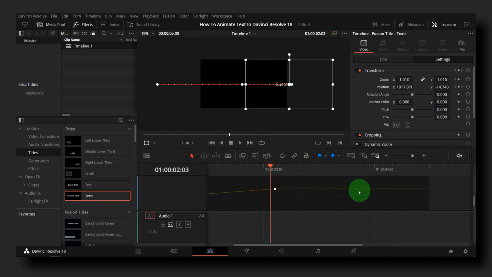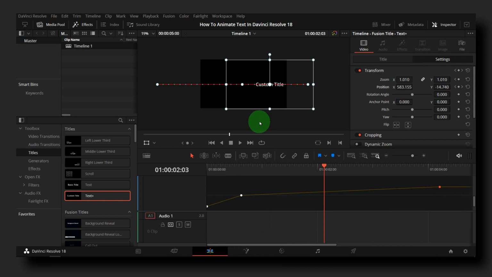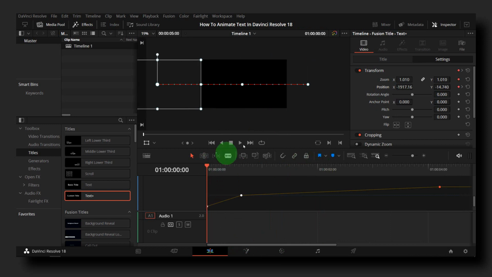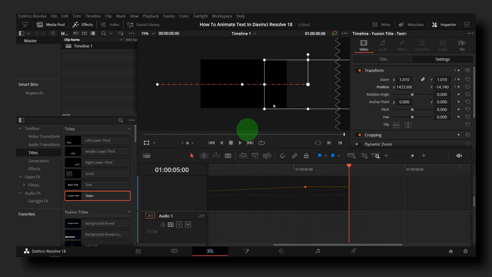You can even add this here, move it, and then it's lower, like it stays in the middle even more, as you can see, and then it just goes away, goes on the other side, on the right side. And that's just a simple, very basic way to animate text.